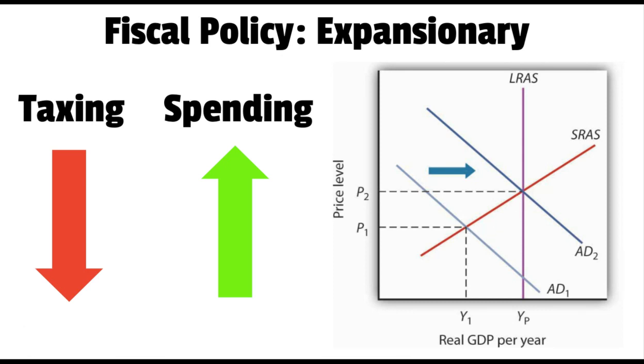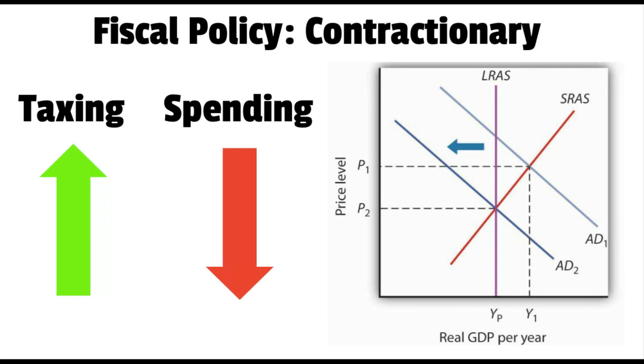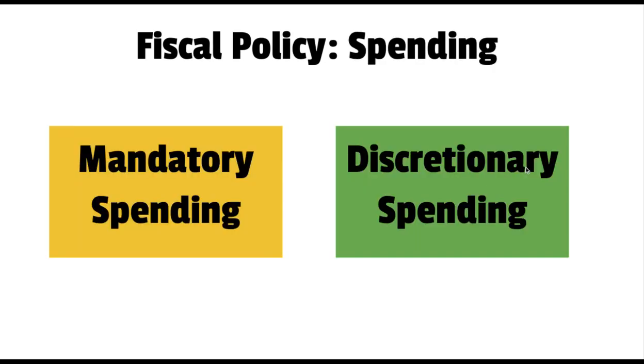On the flip side, if inflation was a problem and the economy was growing too fast and too much, we might contract the economy. And this would involve increasing taxing and decreasing spending. And again, this is trying to take away disposable income from a household or a business, and not in a punitive way, but just a way to control that aggregate demand that's lifting prices so high. We want to rein it back in a little.